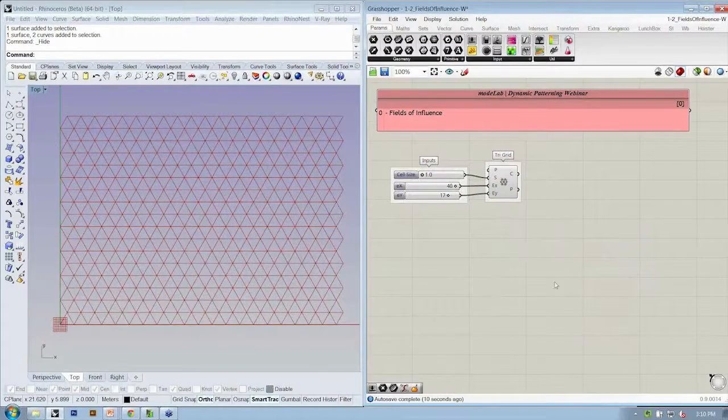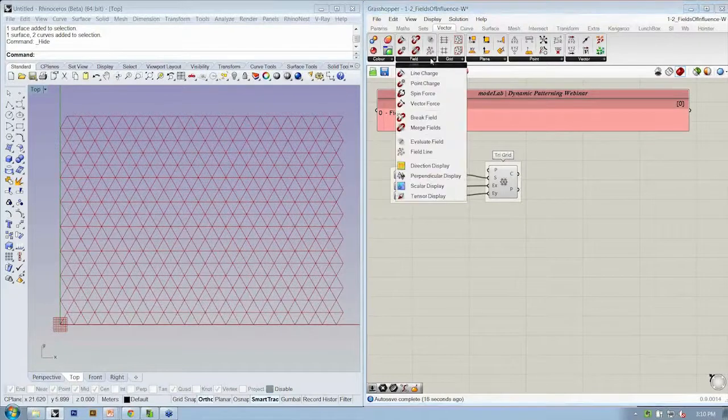Okay, so let's bounce to the Vector tab. Next to the Grid tab, you'll see that there are these objects here under the Field sub-tab. And the field objects are new to Grasshopper version 9, I think. And these are really great because it allows us to start to think about fields and causing influence across a continuous space with very, very easy controls.